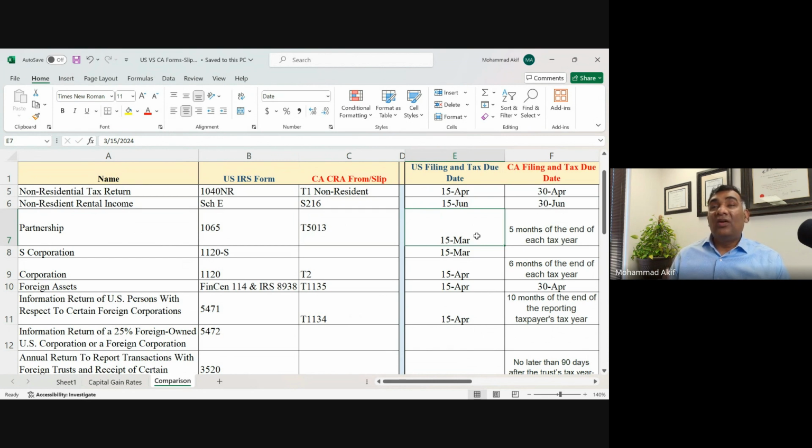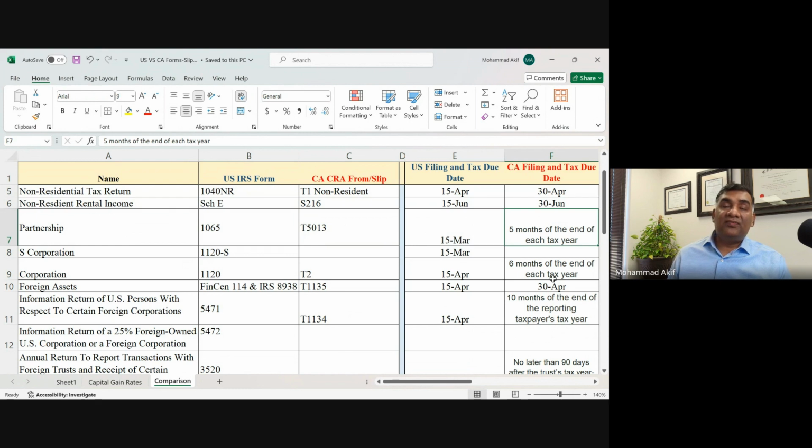That is not the case on the Canadian side. The Canadian side, everybody goes on a different fiscal year. Sometimes it is September, sometimes it's December, sometimes it's June, depending upon what the company is doing. Everyone is a little bit different. On the Canadian side there's no set date, but on the US side the majority of the companies will be December 31st.